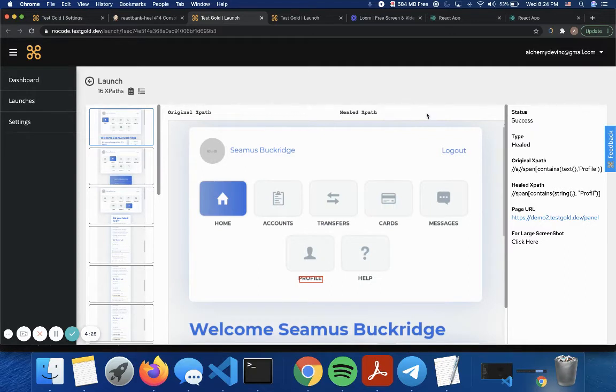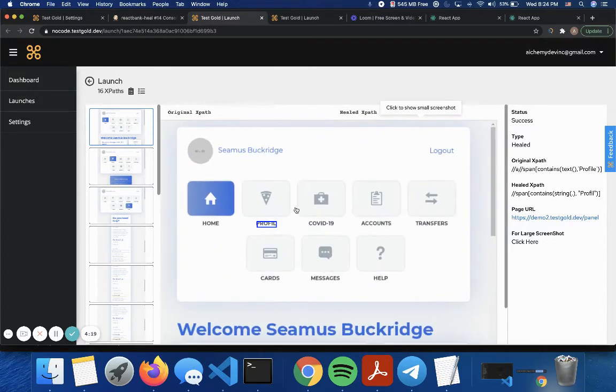And in the new version of the website, after changes have been made, this web element has been renamed to profile, and our original XPath no longer worked on the new version of the website. However, our algorithms managed to heal the broken XPath, as can be evidenced on the right sidebar.